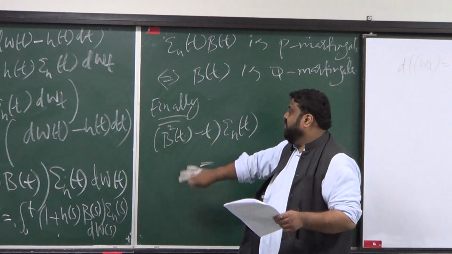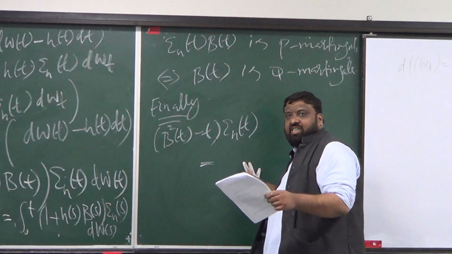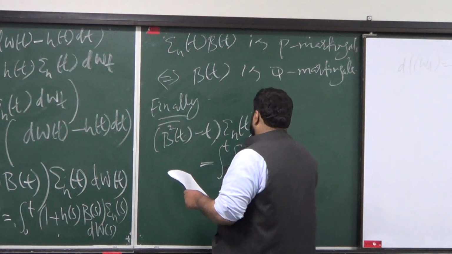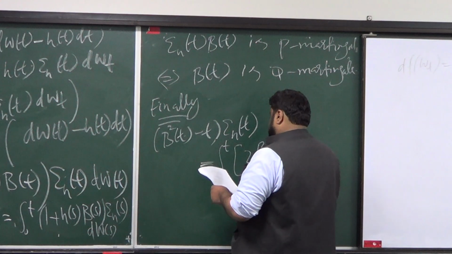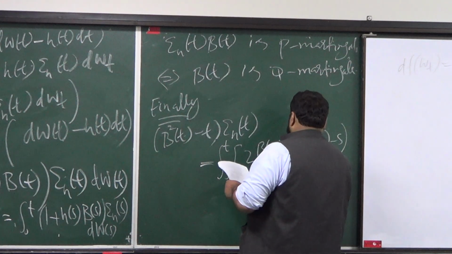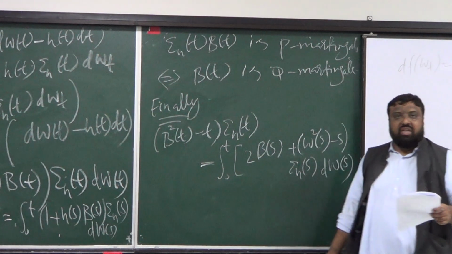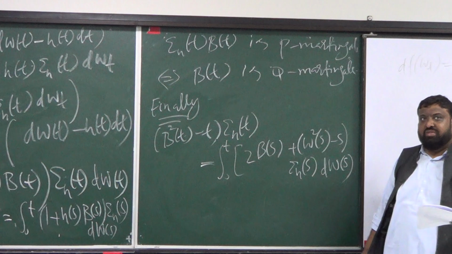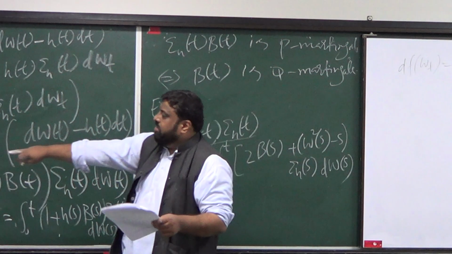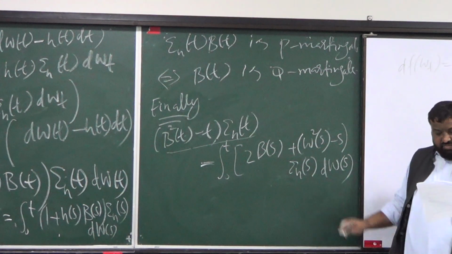So in other words, take your B square and apply the Ito lemma on it and do all your calculations, and I'm just writing it in integral form actually. What we can show is that this is equal to the integral from 0 to t of 2 B of s plus W square of s minus s, times exponential h of s, dW_s. So can you see what's going on? So I'm applying the Ito lemma on this, the same as I applied the Ito lemma on exponential times B of t, so I'm applying here, so I'm going to get this. Okay?